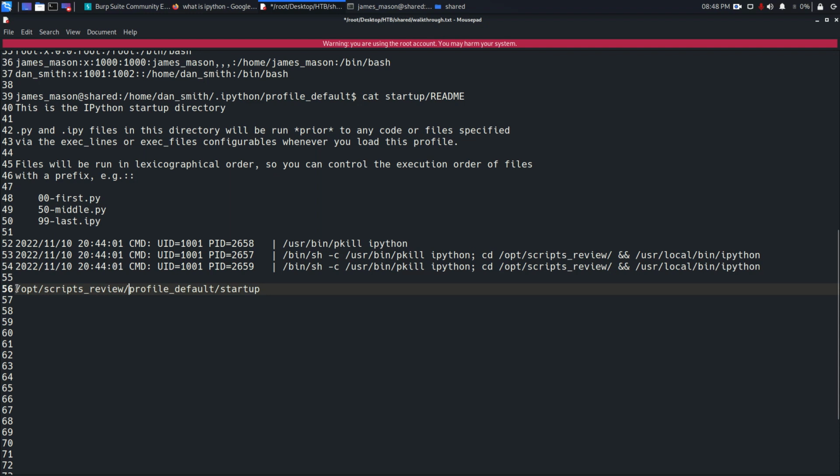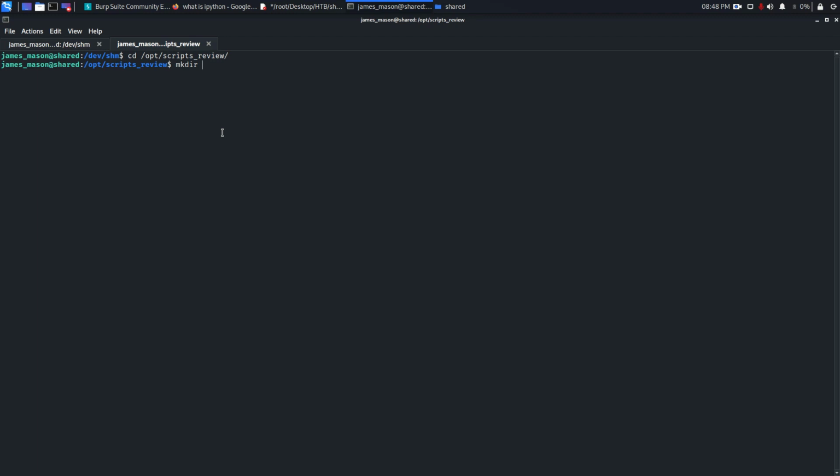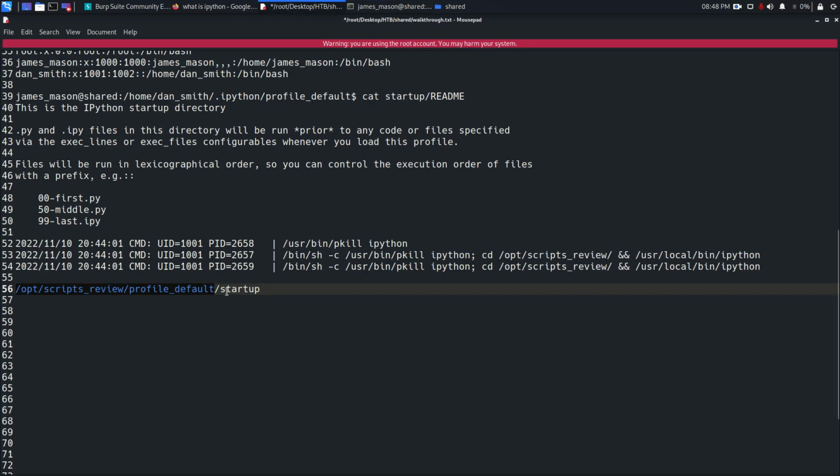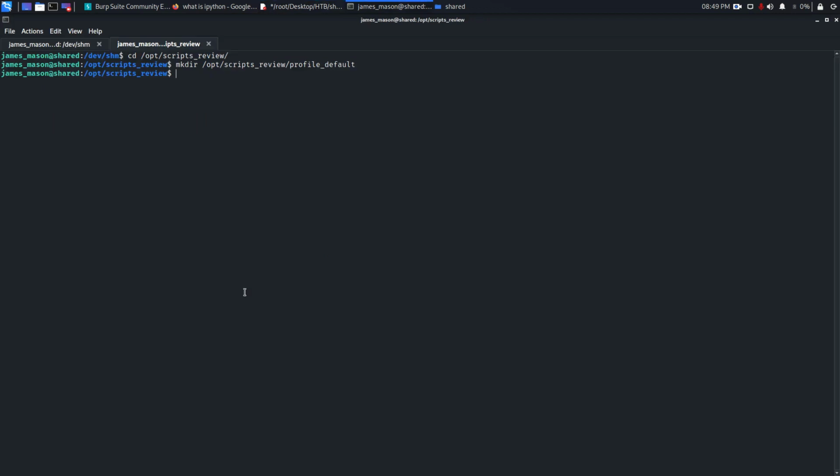So this is the path. Let's say first of all we are going to create this directory, so copy that, paste it here, hit enter, and then we are going to create this startup. So copy and paste that.